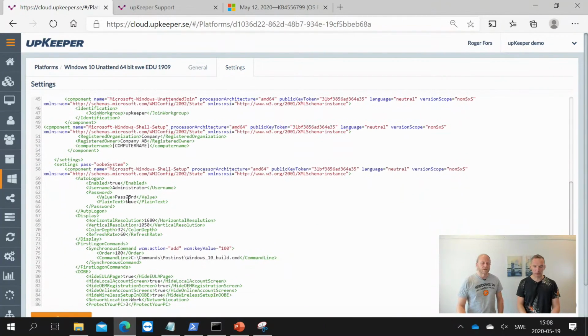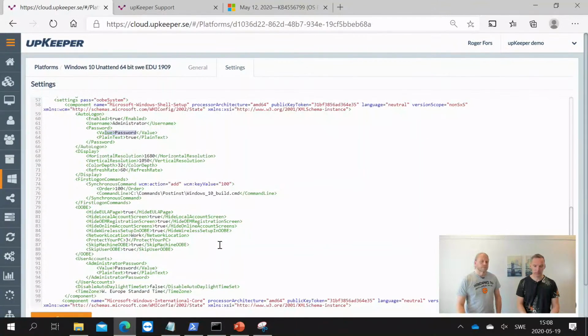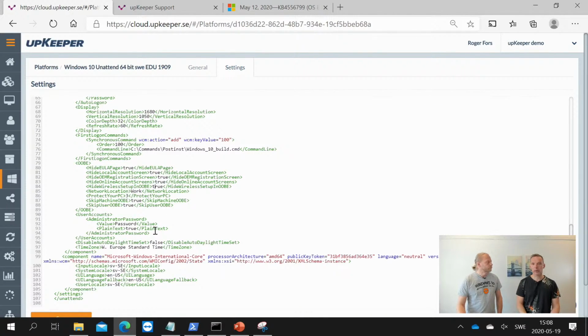We will give it a computer name, and we add a hard password here, which will not be stored after you have sysprepped it, so you can have a simple one. And we run the script that will prepare the master image, and so on.